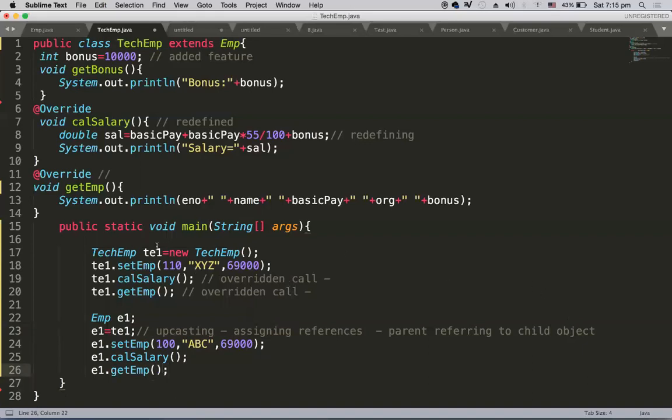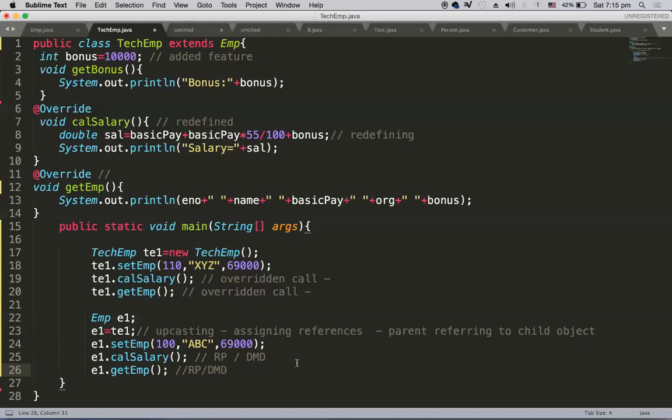Now what happens in this case? Set employee is not an overridden method, but calSalary is an overridden method, and it leads to runtime polymorphism or dynamic method dispatch, because we are calling it through e1. e1 is of type Employee, so whenever there is a call to an overridden method with the parent type, the super type, runtime polymorphism takes place.